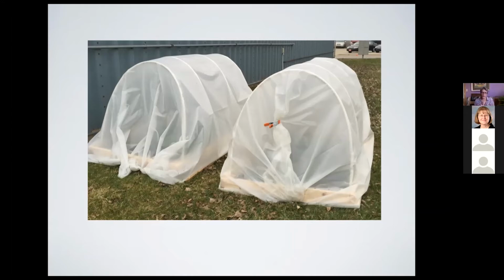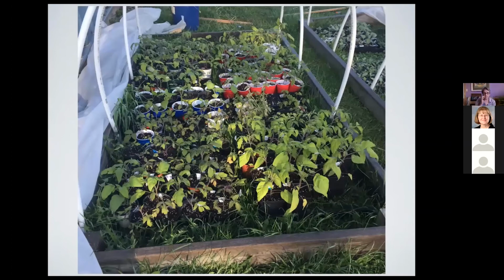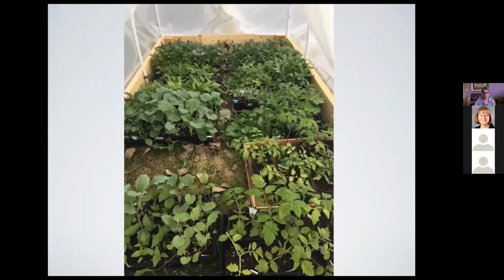I keep that on the north side of the building so it gets some sun in the east and the west, but not so much all day long. So it's a great hardening off place. And there you can see on a not too windy day, the boards along the bottom. I'm letting a little more air in to give it a little more ventilation. And here's a little later in the season when I've put the plastic off to the side and the plants are hardening off, getting close to ready to go into the garden. There they are, all snuggled in.